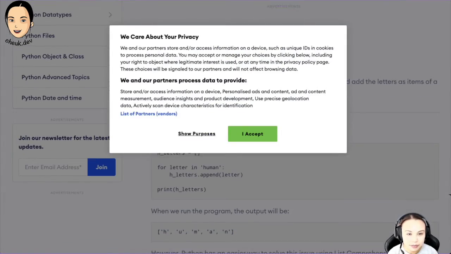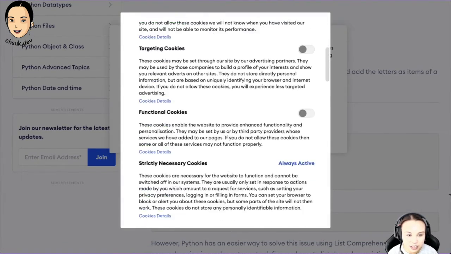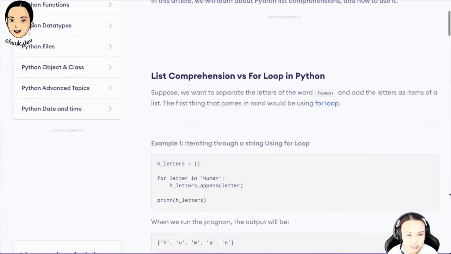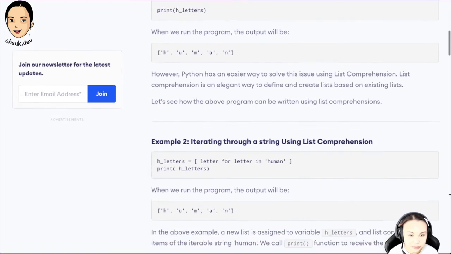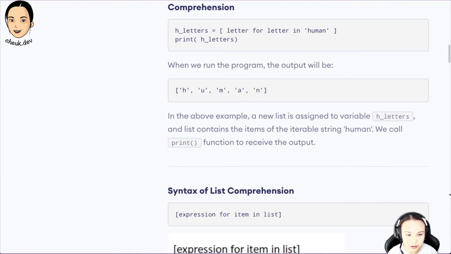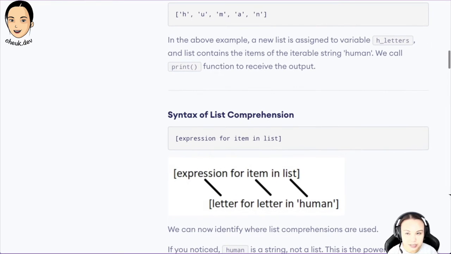I usually minimize the cookie banner. So this is the syntax, let me make it bigger, maybe that's better for you: expression, and then for the item in list.